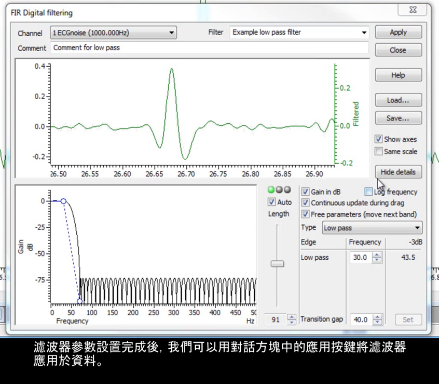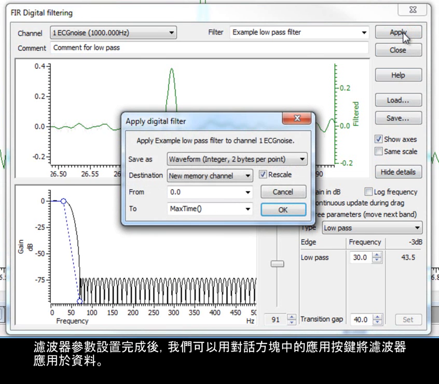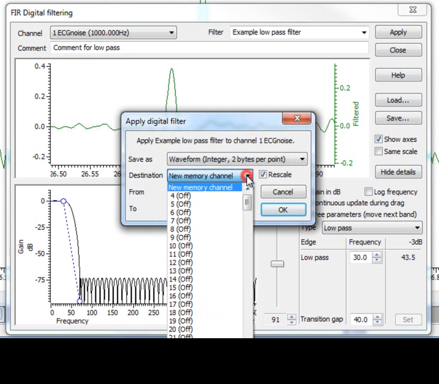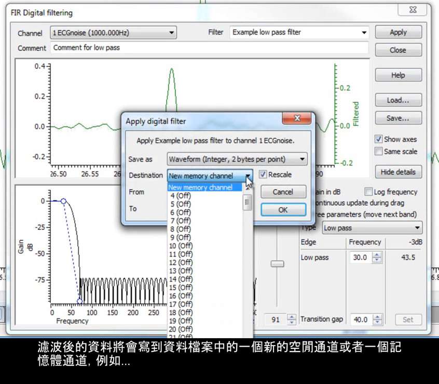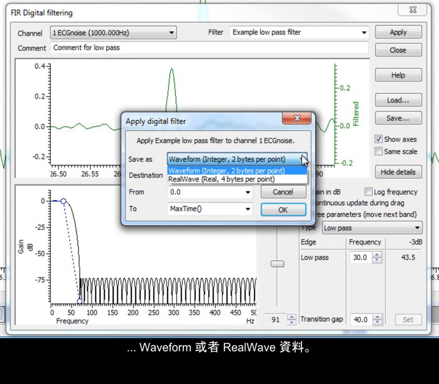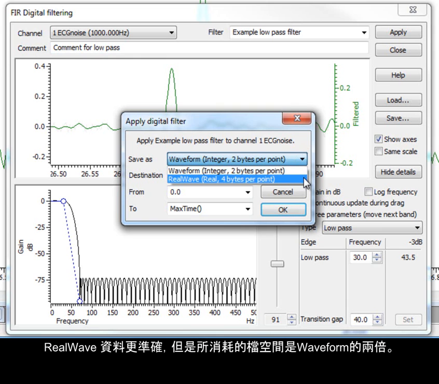Once you are happy with the filter settings, we can apply the given filter to the data using the Apply button in the dialog. Filtered output can be written to a new free channel in the data file or a memory channel as waveform or real wave data. Real wave data gives a more accurate result but takes up twice as much space in the file.